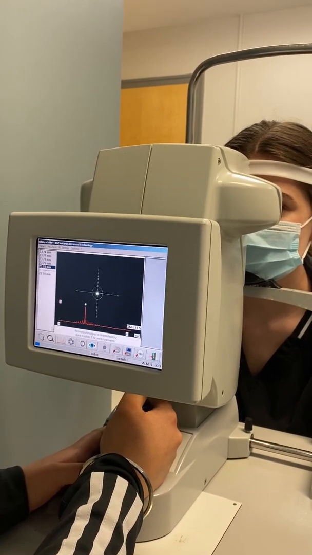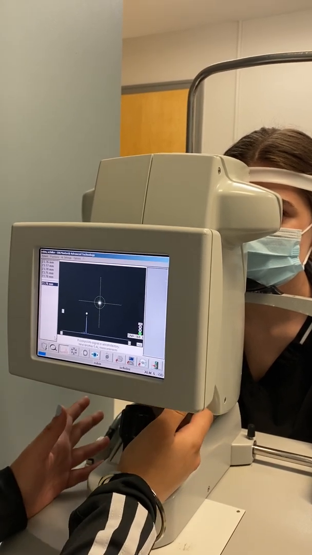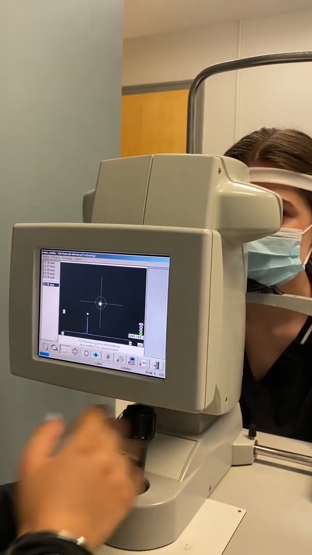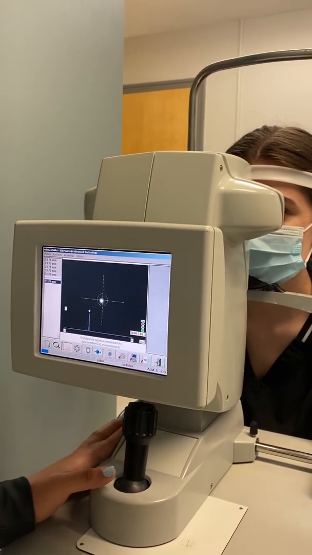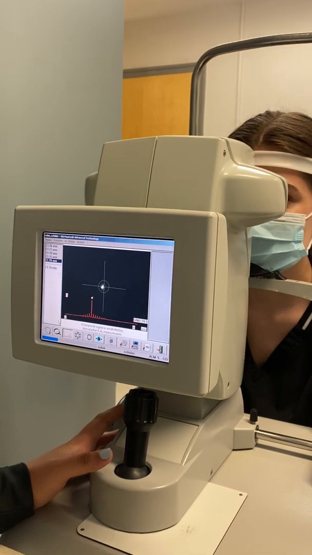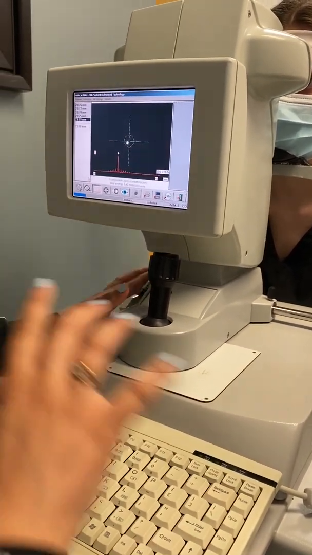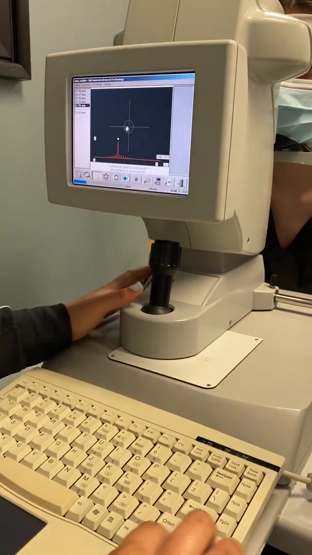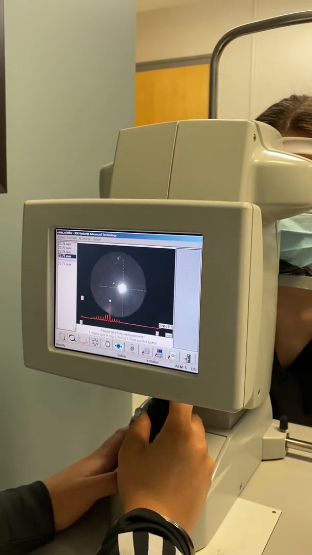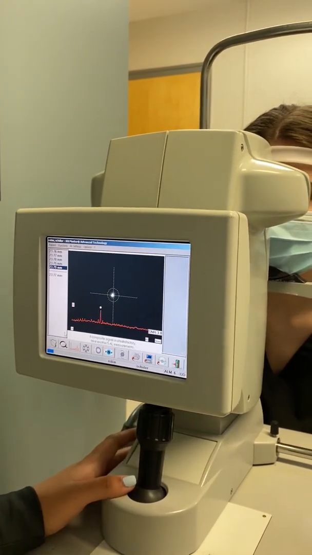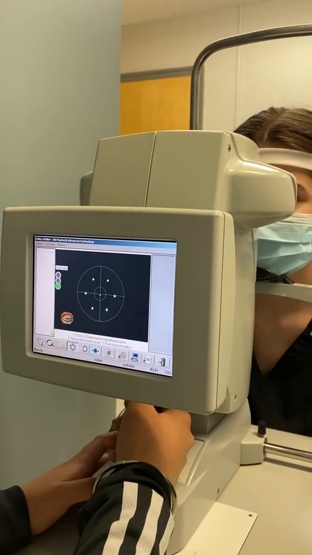So Robin here is a pretty good patient, so she's not moving, and she doesn't really have cataracts or anything. Otherwise, you will sometimes see that there are some highlighted red measurements, so you have to delete them. In order to delete them, you just highlight them. So let's say I'm gonna assume that this is a red highlighted one. So I'm gonna highlight, delete, enter. And then I'm gonna take another one. There you go. So then hit spacebar to move on to the second part.